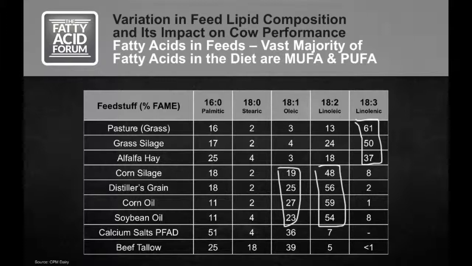However, what's important to remember is that any corn-based product, for example, whether it's corn silage or distillers grains or even corn oil, the profile of those different corn-based products are all going to be fairly similar because they're all starting from the same corn lipid material, primarily being corn oil. So linoleic acid is going to be the most predominant fatty acid, for example, in all corn-based products.